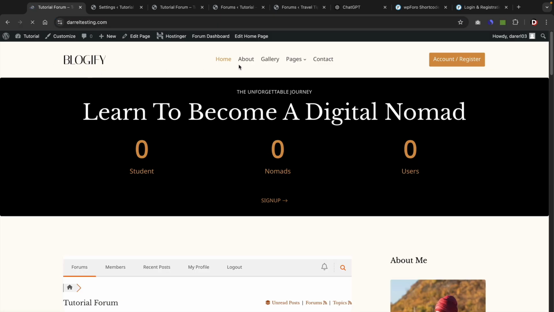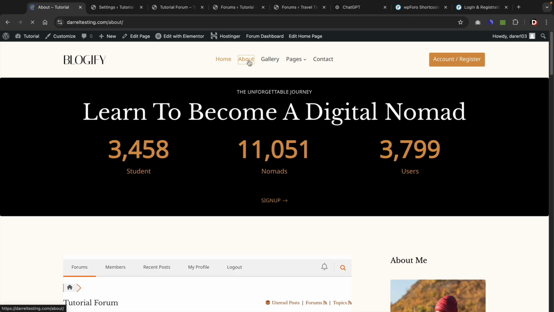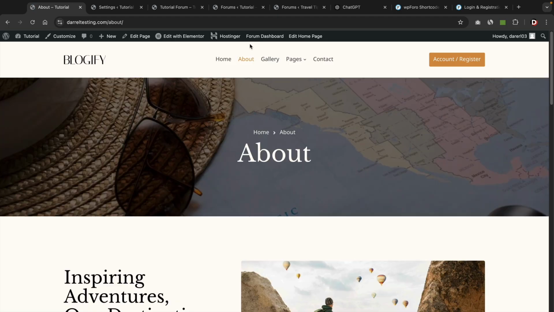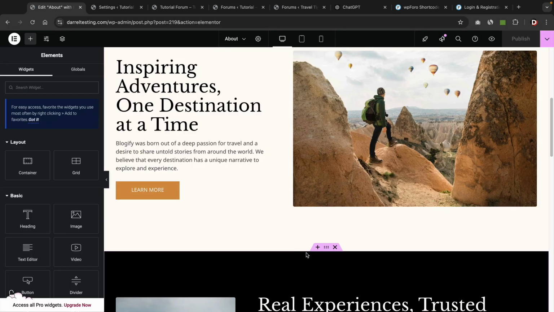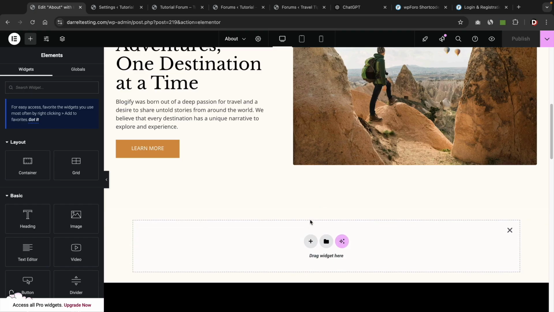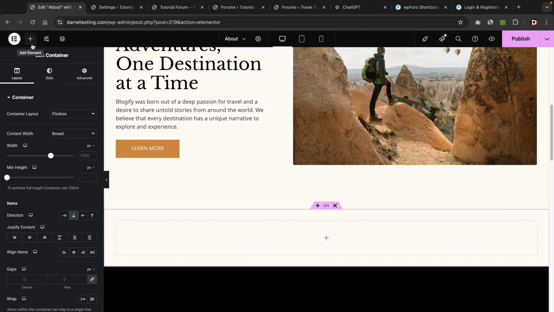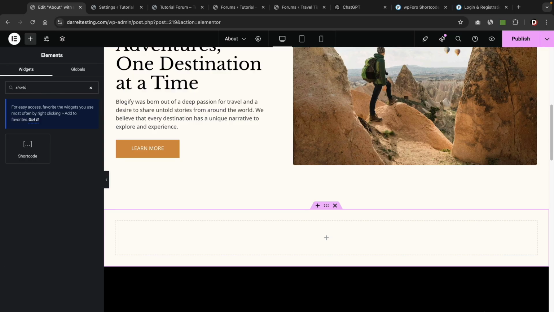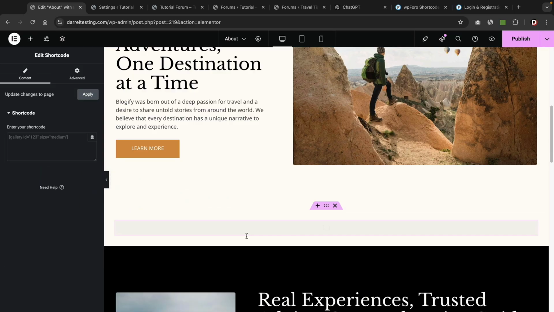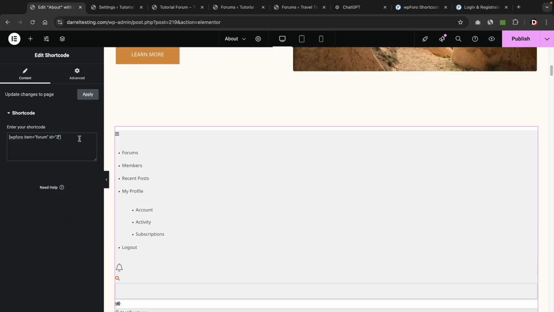So what we can do here is just go to a new page, and I'll turn on the page builder. And let's say, for instance, I want to put the forum right here, right? Just to give you an example, you can put this anywhere, right? But I'll go ahead and type in shortcode, drag that here, and then I'll paste that there. Okay. But the forum ID is actually 11. Remember how it was 11? So let's type in 11 here. And then I'll click on publish.